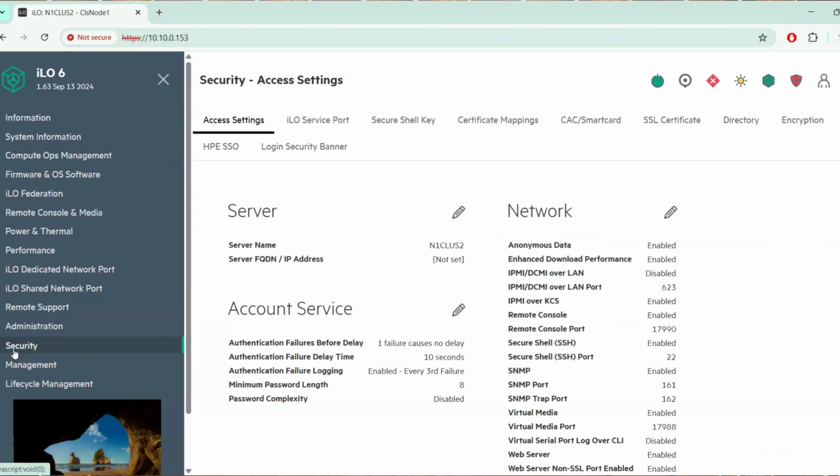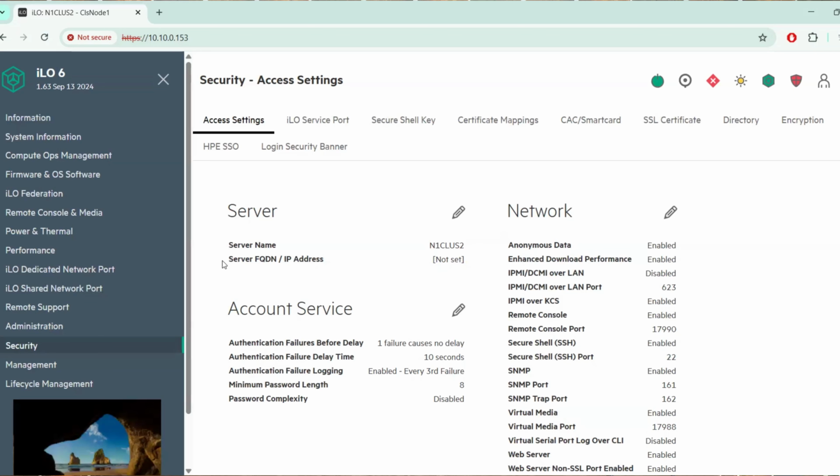At level 1, the important side is access settings, and inside the access settings you can see the server name, and even the fully qualified domain name option is also available. So if you have a complete structured DNS system available, here you can provide the fully qualified domain name inside the ILO session. Right now I don't need this, so I just left this option blank.